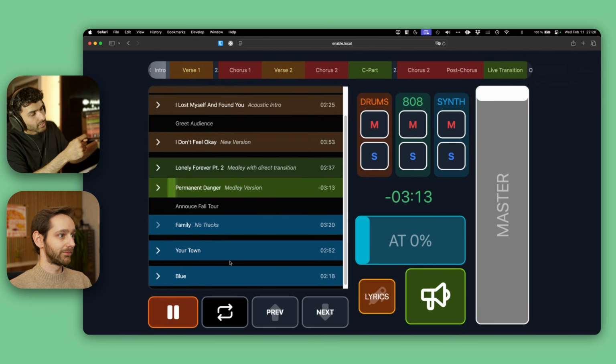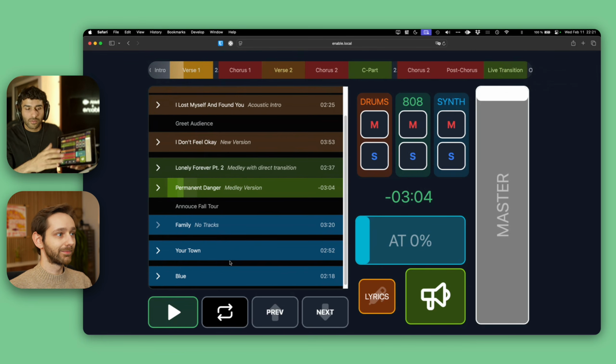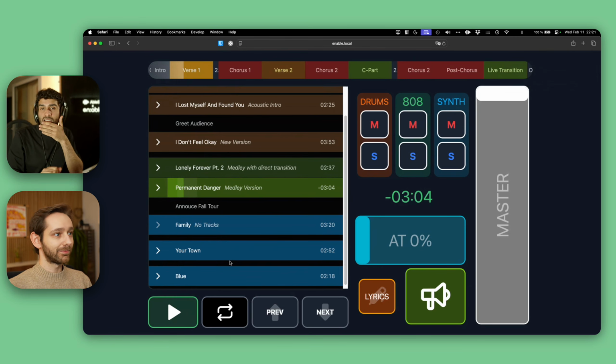And now I can toggle it to a pause button just on the iPad. It doesn't change what it's doing on the computer. And back to the stop button. And that way I can basically have different stop and pause behaviors for different people on stage, or different setups on stage, which is thanks to local variables. Very nice.